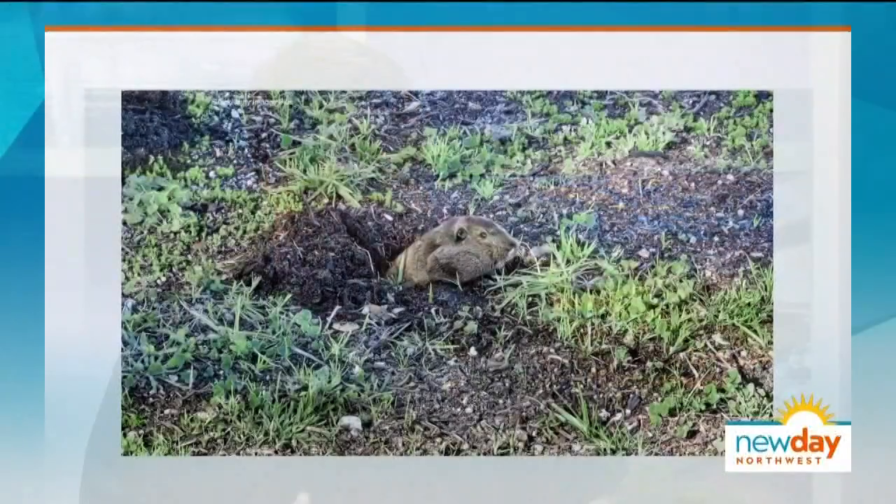Up here in the King County area, we don't really know of any gopher populations that are left. The range of the Mazama pocket gopher, which is listed both federally and by the state in Washington on the west side of the mountains, they are found south of us — Pierce County, Thurston County. We certainly have viewers who are in that area. So let's look at these pictures — what are you seeing?